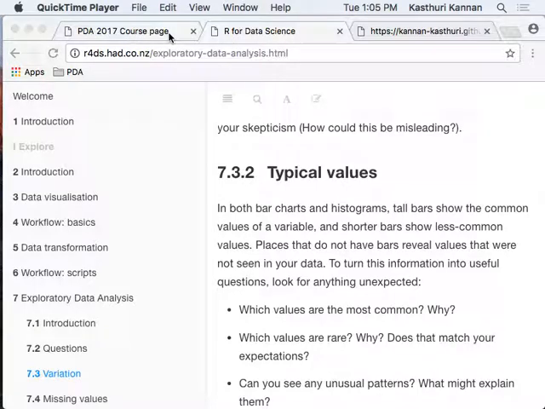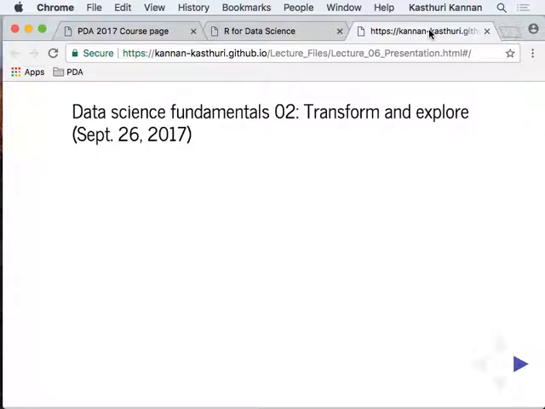So last time we saw about visualization and exploration, right? We are still in the explore section of the fundamentals of data science, where we are trying to explore to see how the data looks. So the first thing would be to visualize, to make some pretty pictures to see if the data makes sense.